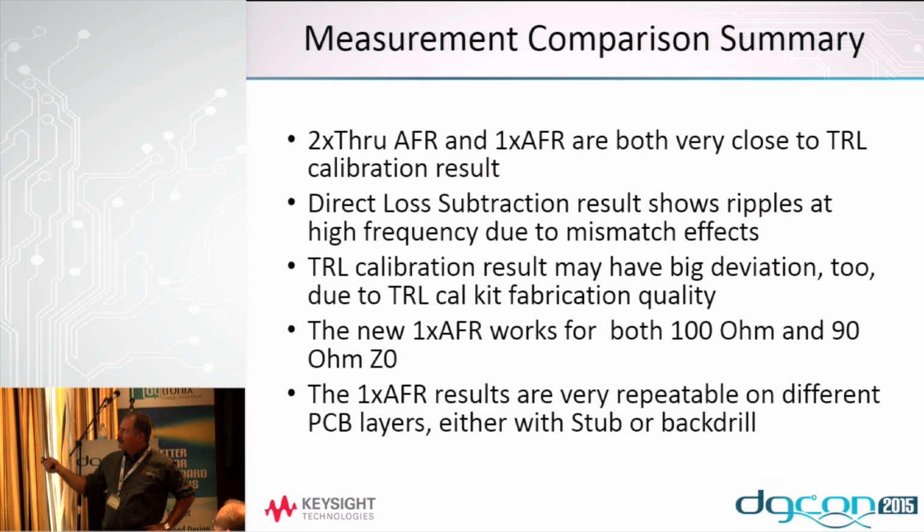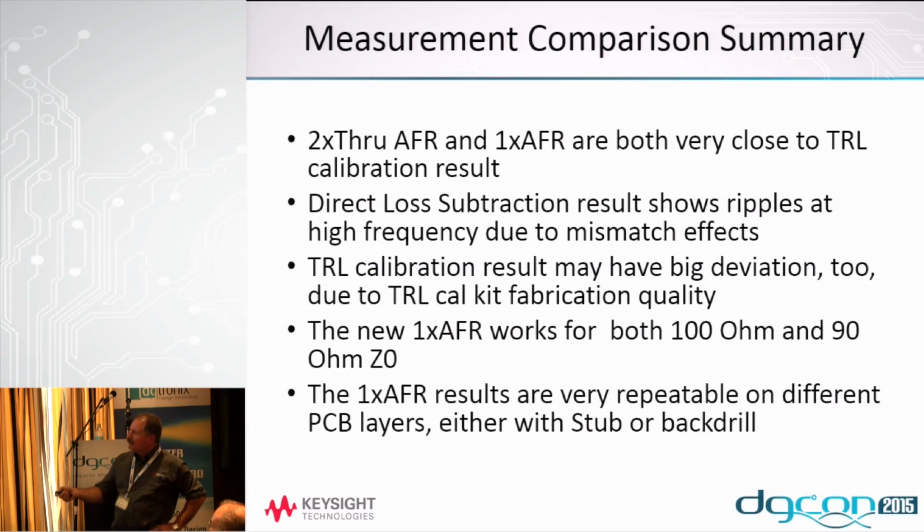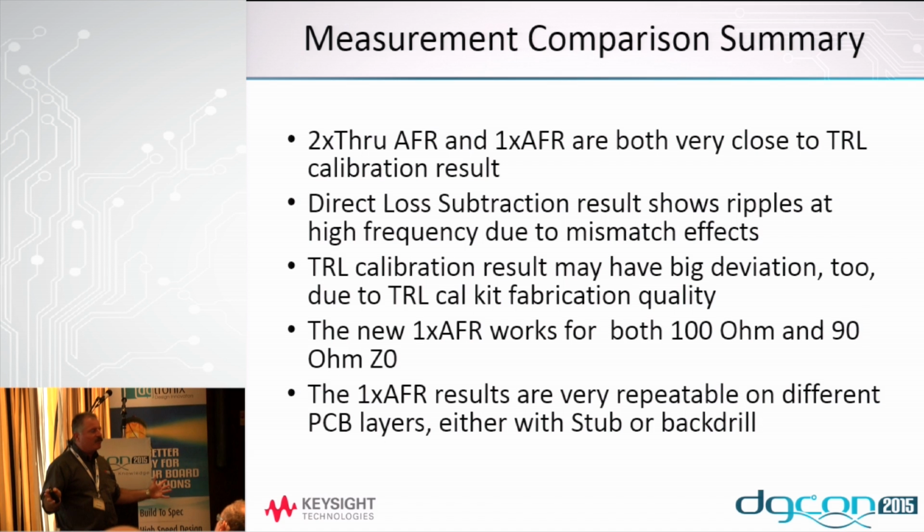Since TRL is the historical standard, that's what we wanted to compare to. The direct loss subtraction does show ripples at the high frequency, as we saw. The TRL calibration may have big deviation too if you do not properly design that cal kit. The most recent second generation 1X AFR works regardless of the impedance environment and the structure. So in a nutshell, that's the presentation. Thank you.